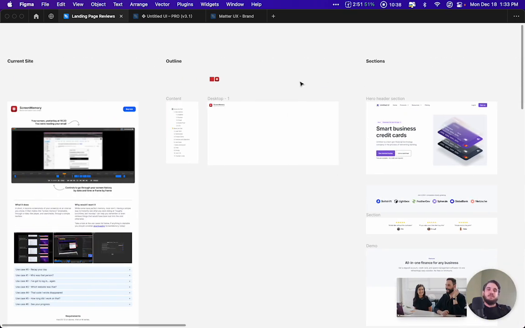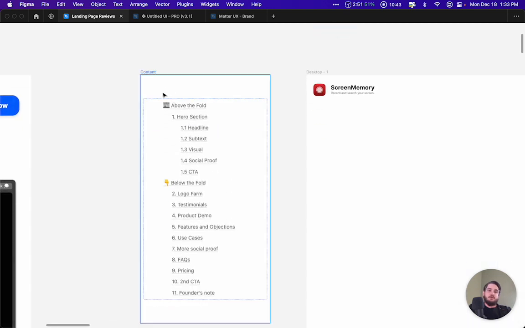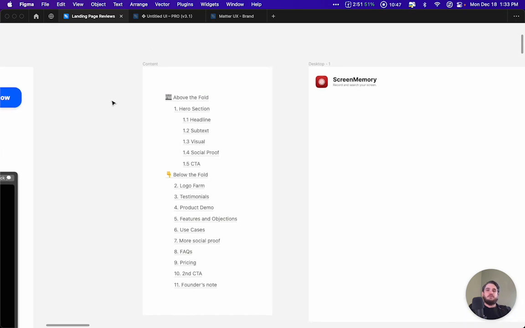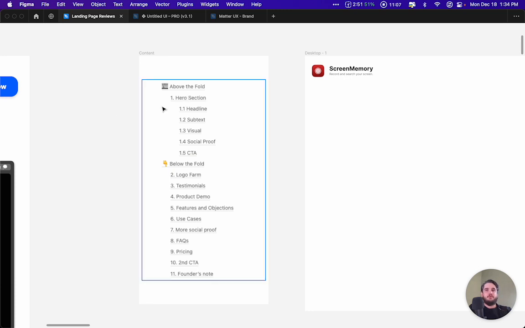Okay, so let's take a look at my typical outline for what a landing page needs. And I've spent time developing this myself, learning from others, taking what they know and combining it all. And this is what I go for. So we have the two sections, above the fold and below the fold. And I kind of got this concept from Harry Dry at Marketing Examples. So you can check out his stuff. He writes in depth on the hero section and above the fold specifically.